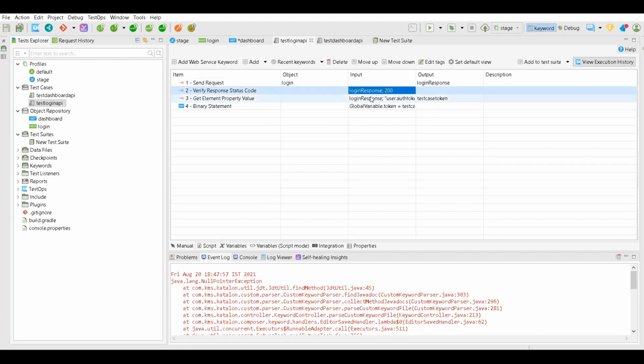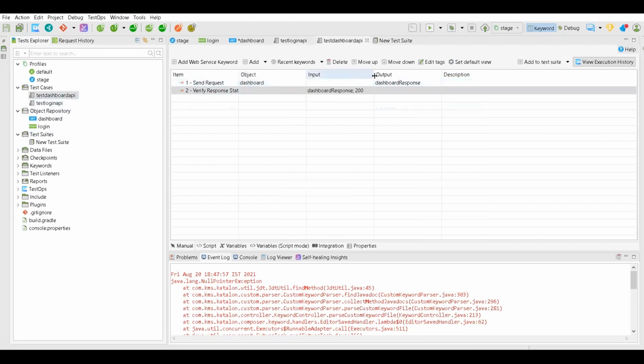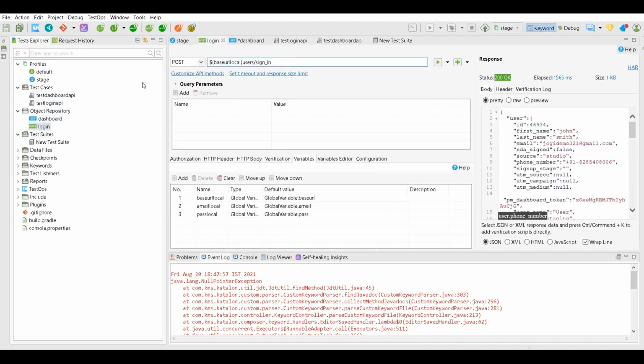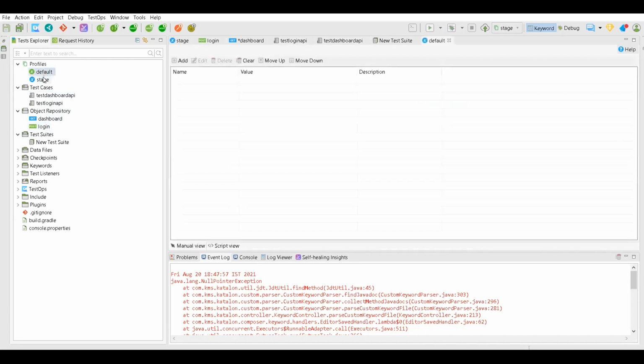Get element value response. This is correct. Dashboard object this response. Mostly is correct. Do we have something in staging which is null? No. Mostly it is correct. Yeah. Okay. So let me figure out this problem where something is null somewhere.